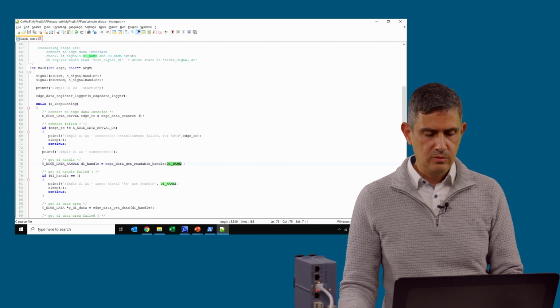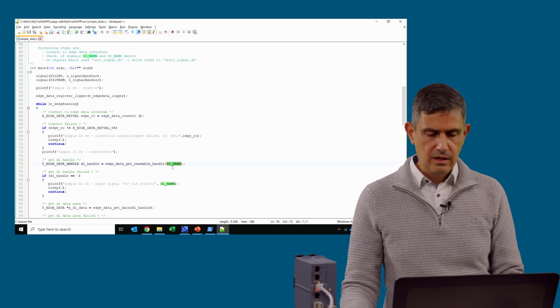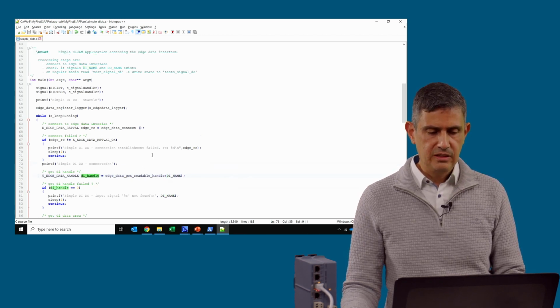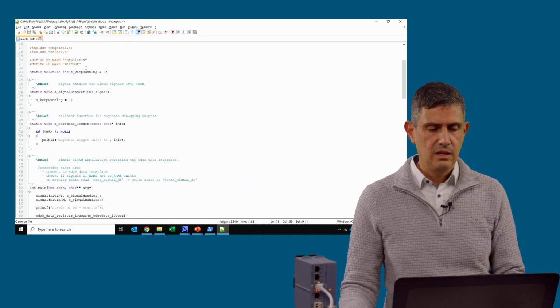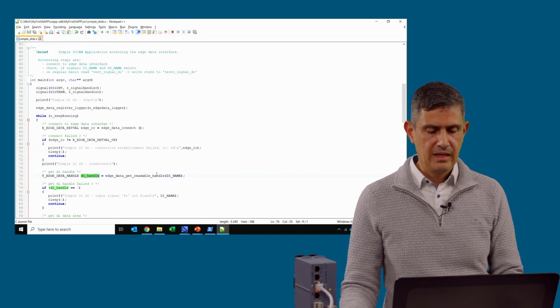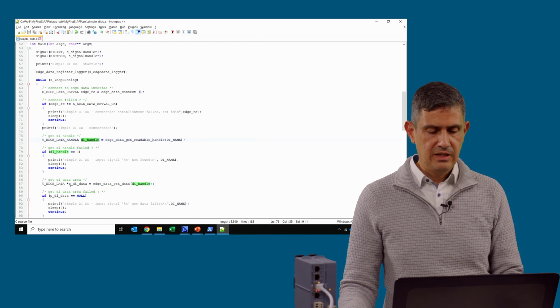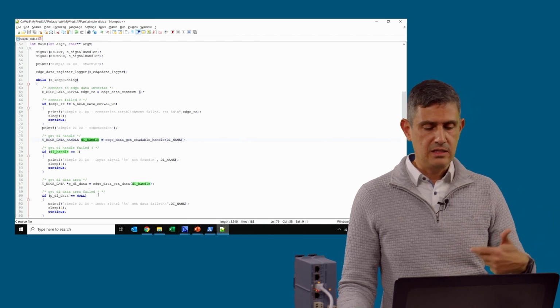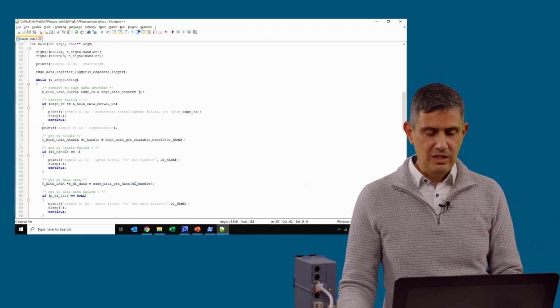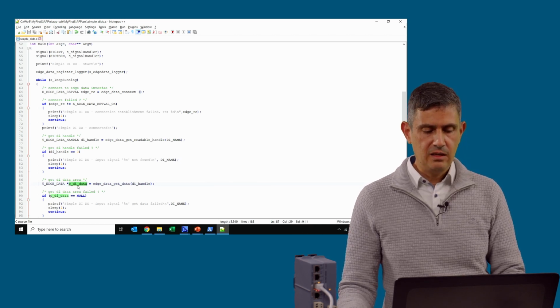So right now the handle is referring to this input signal that we have here. And then later it defines a pointer to this memory place. Through this, when we refer to this, we are referring to PDI data.